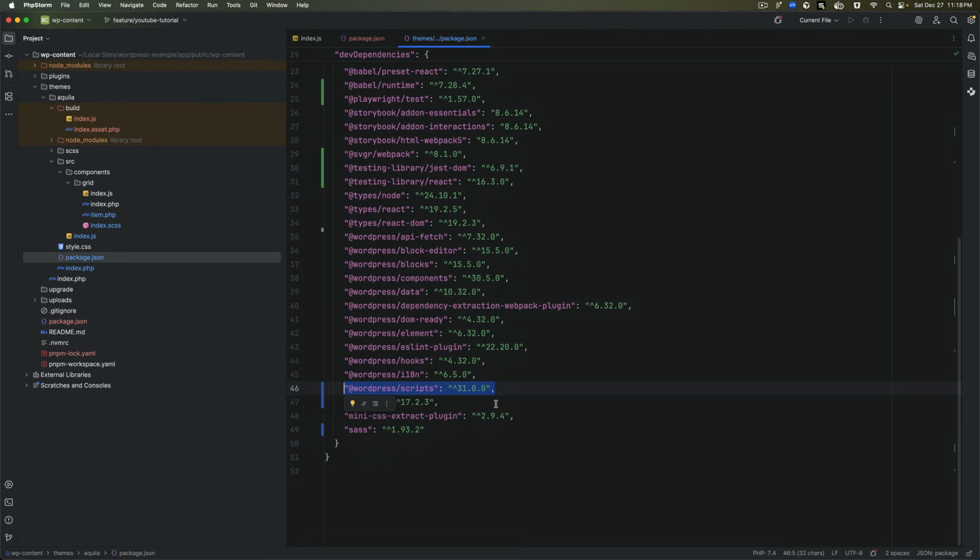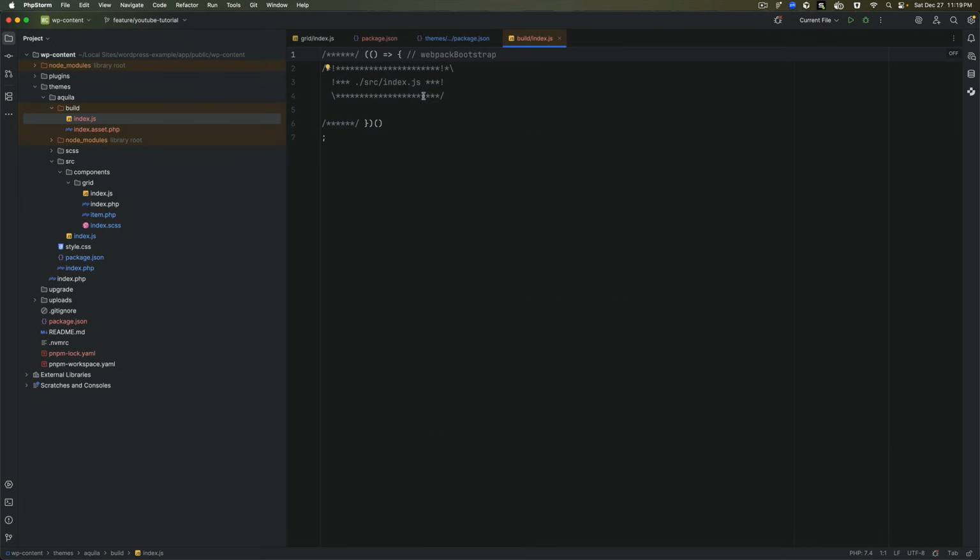But by default, it has a certain source directory and a certain output directory, which is why, if you see, there isn't anything in the index.js and the index.asset.php.